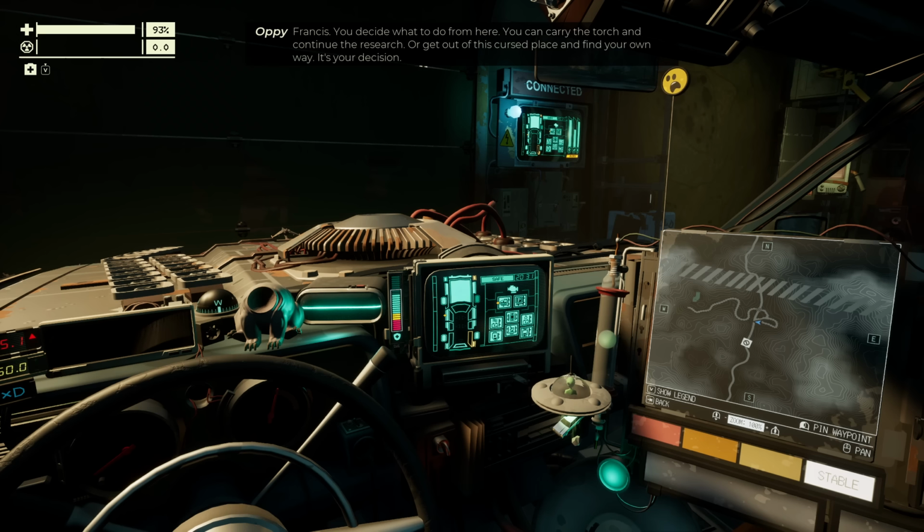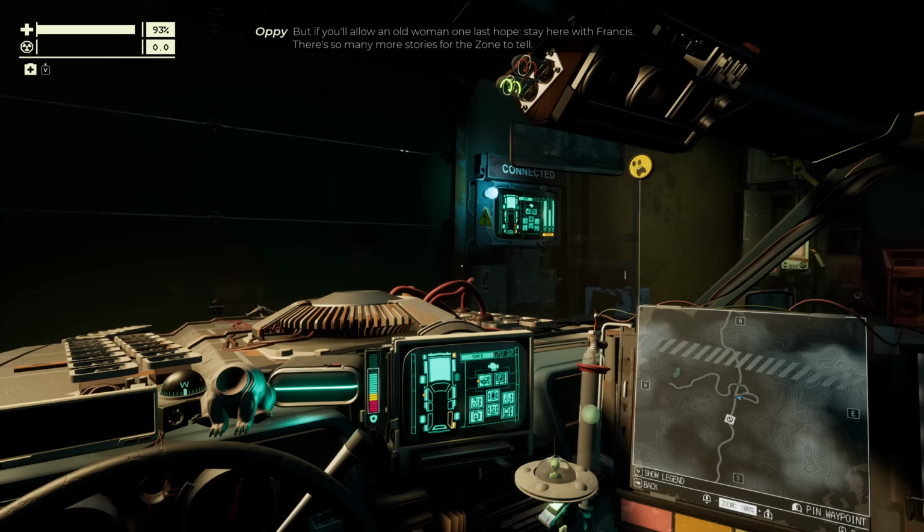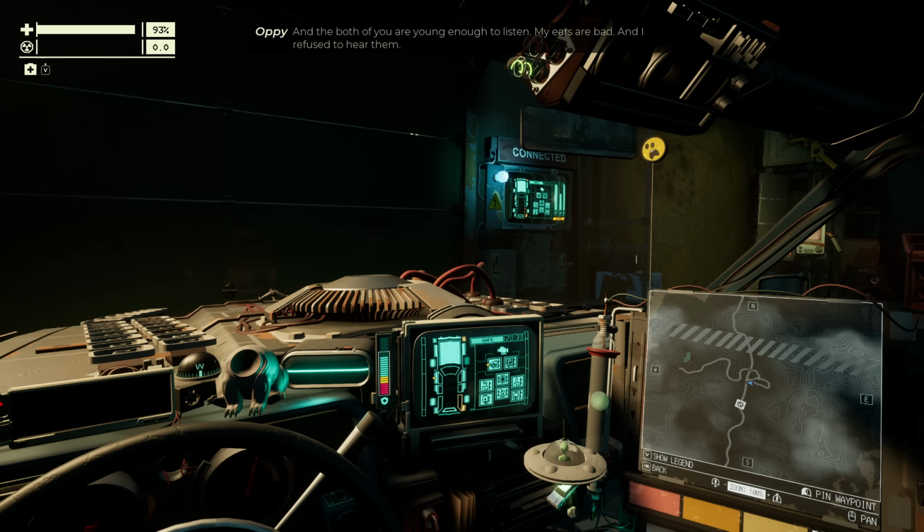Francis, you decide what to do from here. You can carry the torch and continue the research, or get out of this cursed place and find your own way. It's your decision. And Driver, you're free now. You can do what you want from here. But if you'll allow an old woman one last hope, stay here with Francis. There are so many more stories for the Zone to tell. Deal. And the both of you are young enough to listen. My ears are bad. And I refuse to hear them.